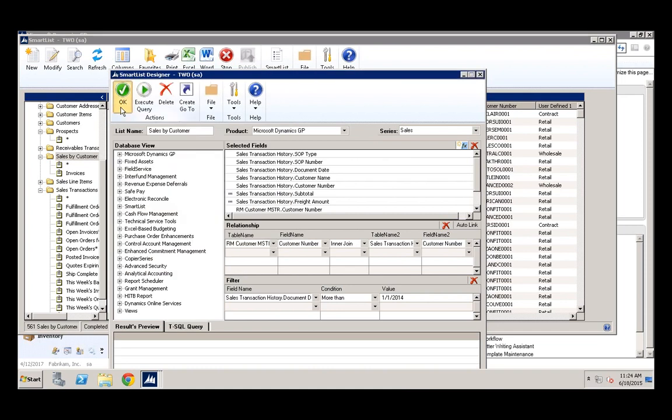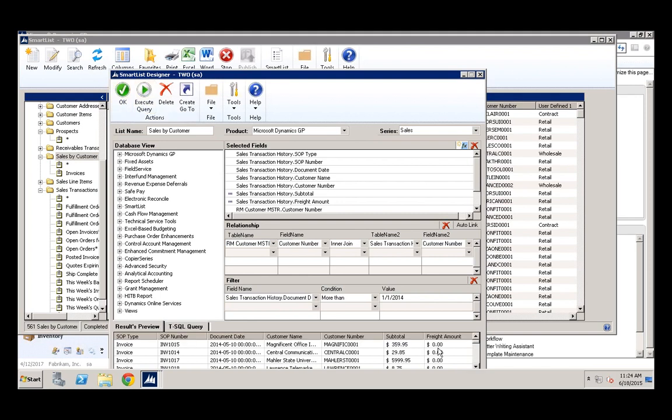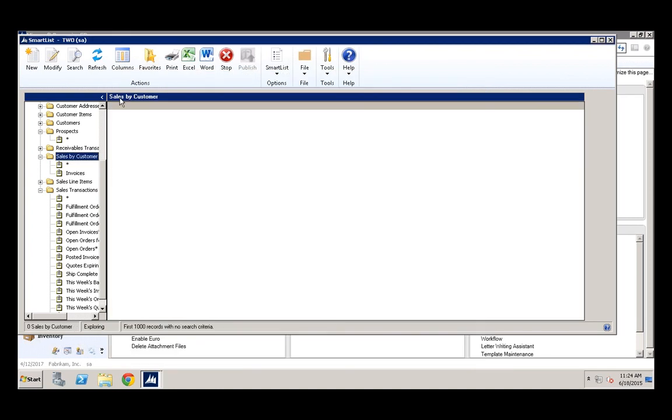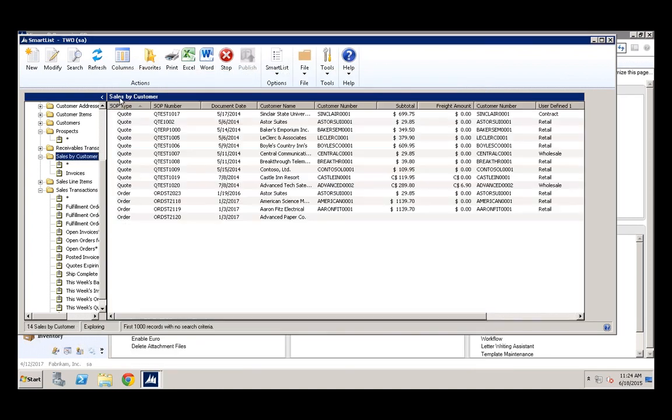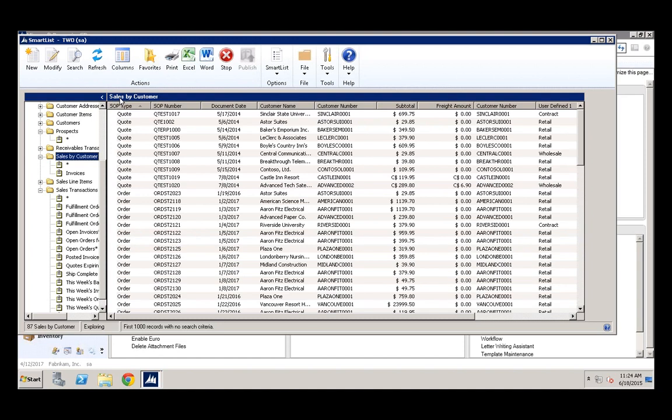All right, so let's go back. Let's execute our query. And we could say OK here. Okay, so that is how we would go in, add our calculated fields, as well as modifying the report.